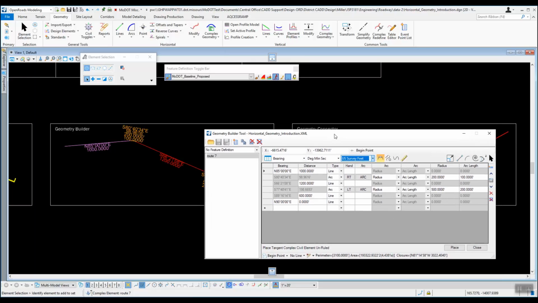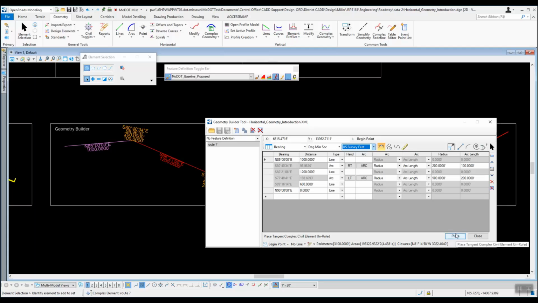The last thing you can do is place one. So if you had brought something in from here and you wanted to place it through the geometry, you can do that. As you can see right now, if I try to select these items out here, they're not really in the file. They're in the Geometry Builder Tool XML file. But they're just being displayed, kind of like a temporary display in the old COGO. Okay, so if you really want it in your drawing, you can hit the place option.